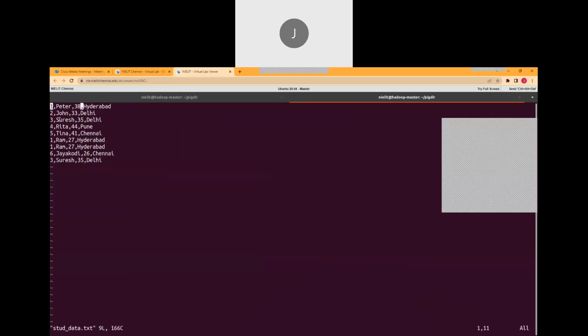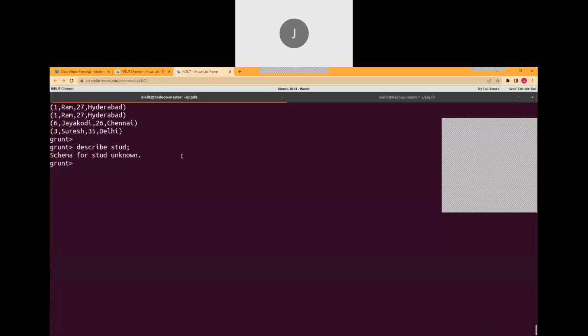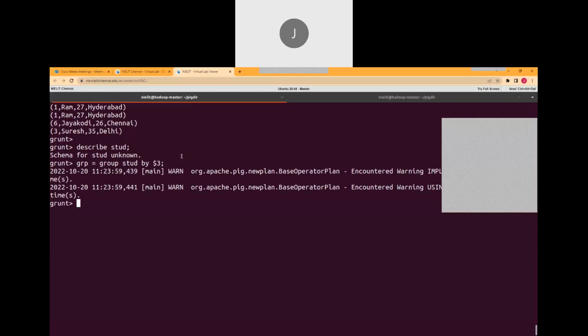So if $0 is id, $1 is name, $2 is age, and $3 is city, I will give it. I will have a relation grp equal to group stud by $3. It is fine, it is only a warning. Now I will dump the group.